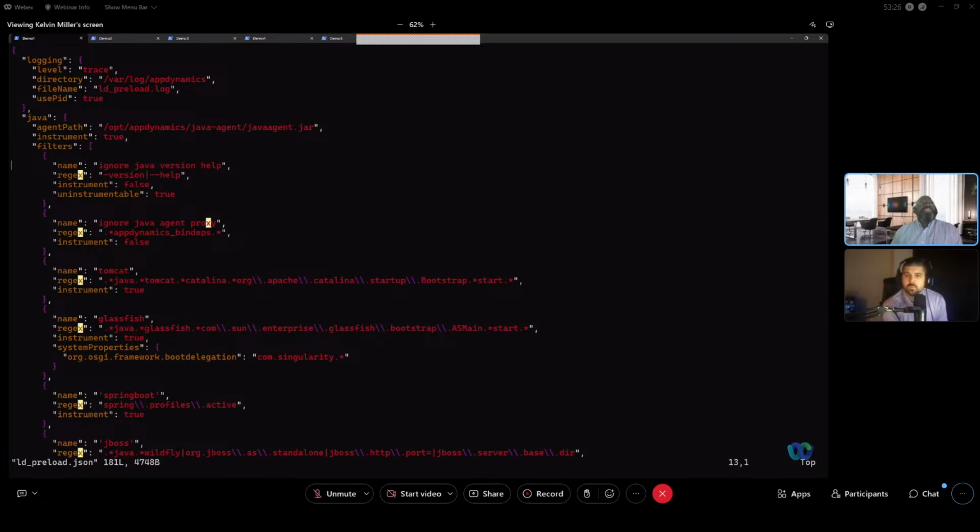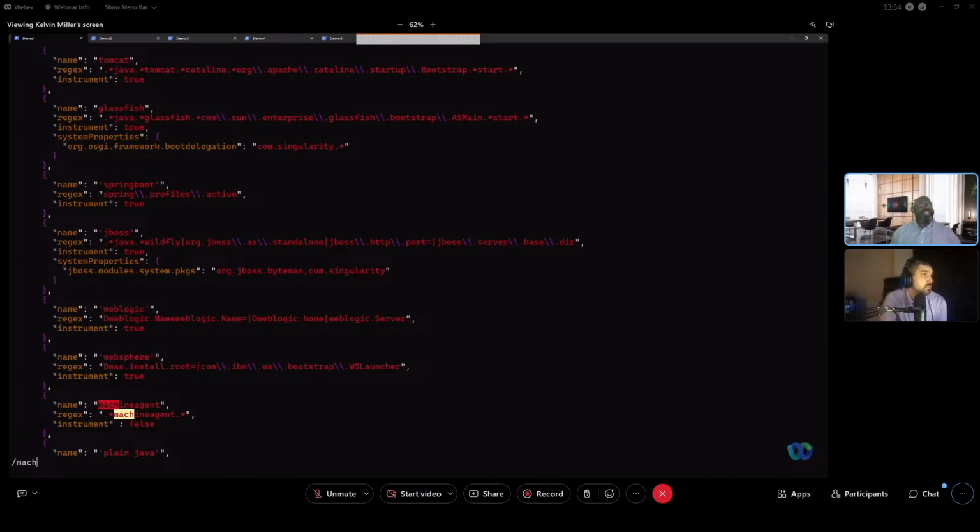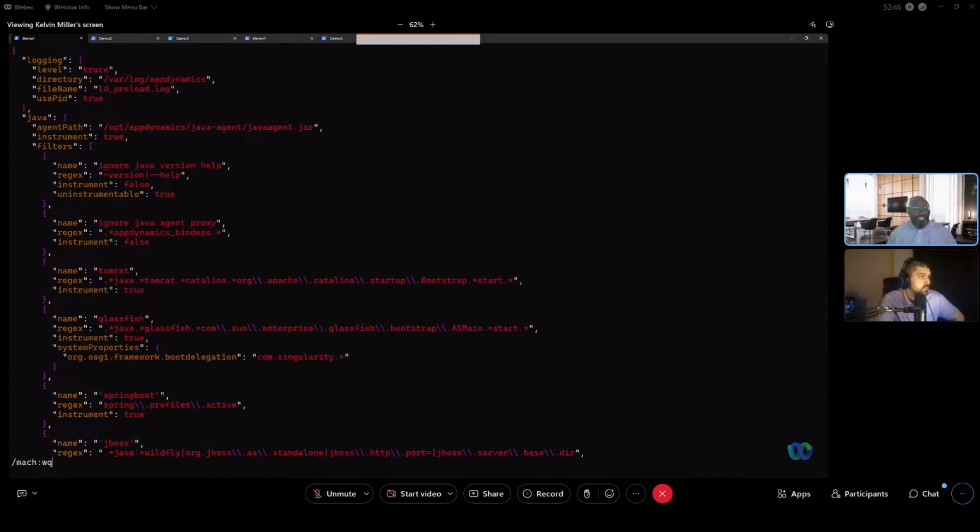So if we look at machine agent, I'm just going to search for machine agent. And you notice that everything else is set to true, but machine agent is set to false. So that will cause it not to start the Java agent with machine agent. I'm going to exit out of here.